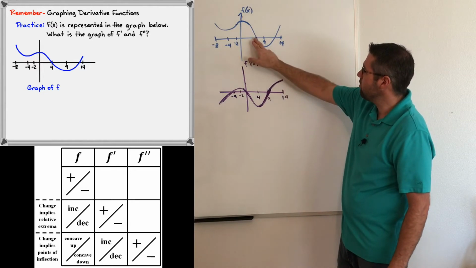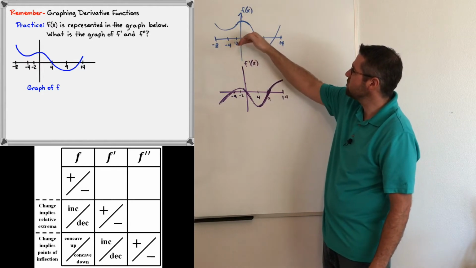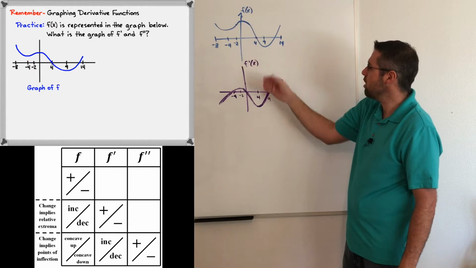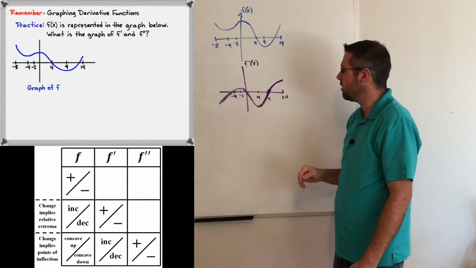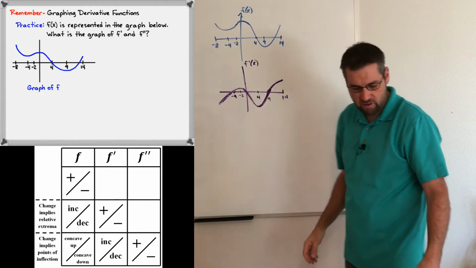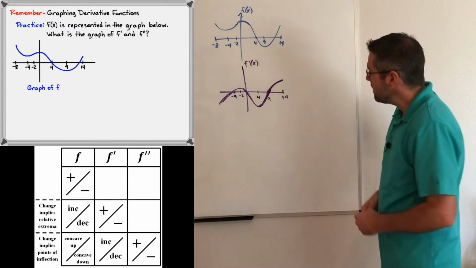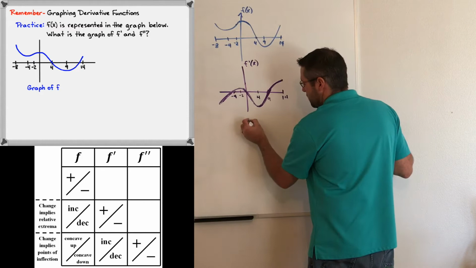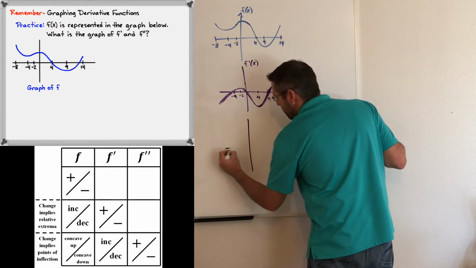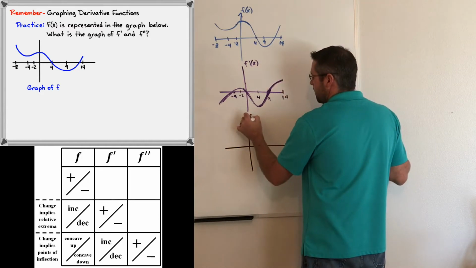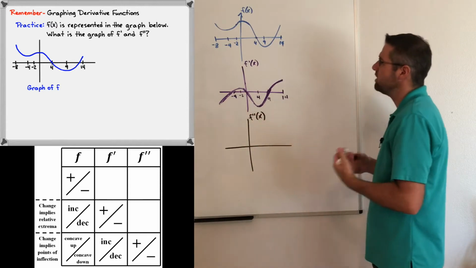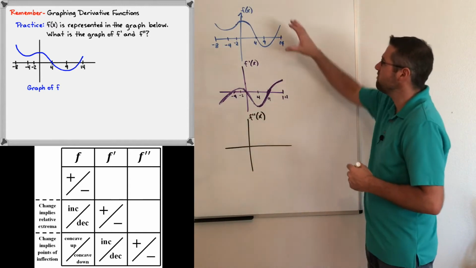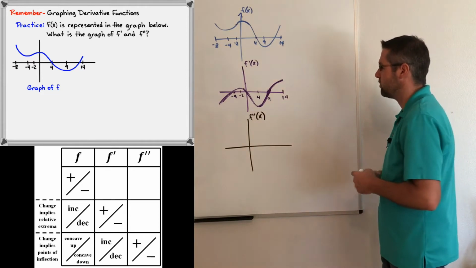We also have another point of inflection at 4 because f is changing from concave down to concave up. So at 4, we have another change in direction on f prime. So there's the graph of f prime. Let's go ahead and take a look at the graph of f double prime now. And just kind of getting practice with graphing derivatives, but at the same time trying to see relationships between the function, its derivative, and its second derivative.